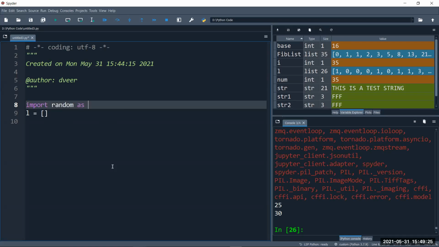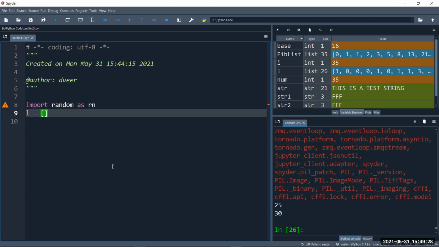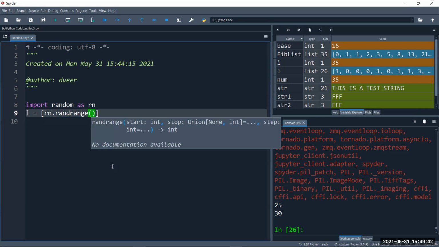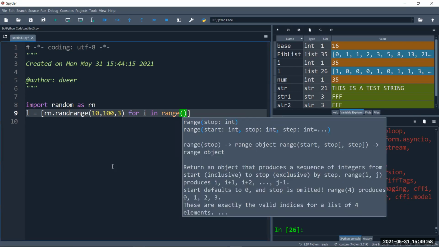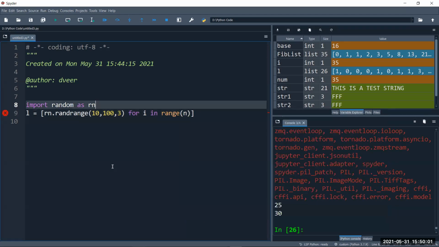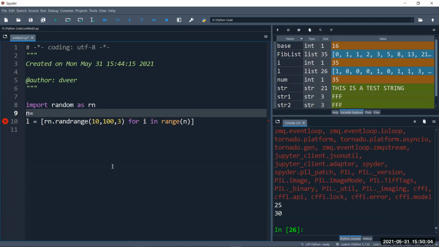Import random as rn. So we'll create the list as rn.randrange. We'll pass parameters. We want it from 10 to 100, in steps of 3. For i in range(n), let n be some value, and we can take it from the user.